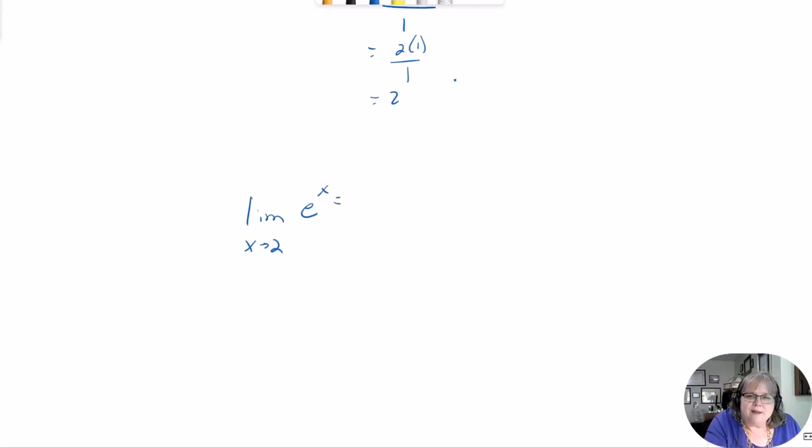of e to the x? Well, the e function looks like this. So it really kind of helps if you remember the function's general shape. Its domain is all real numbers, right? Negative infinity to infinity. So I can use the substitution principle and just sub it in.